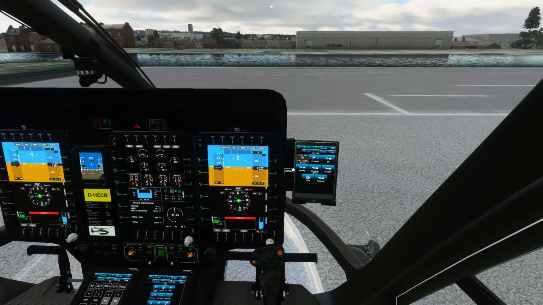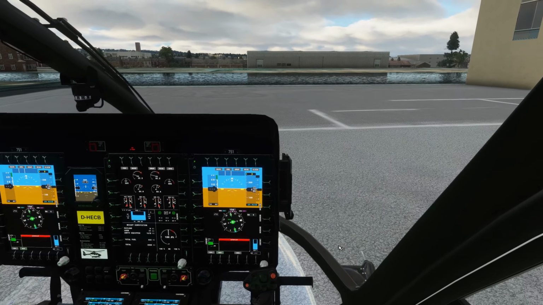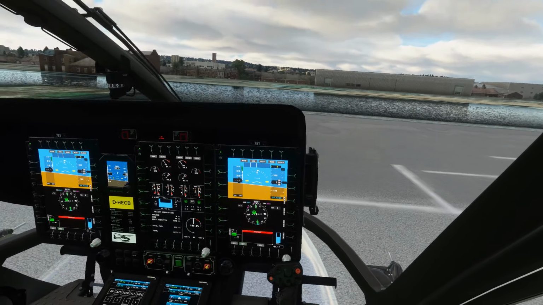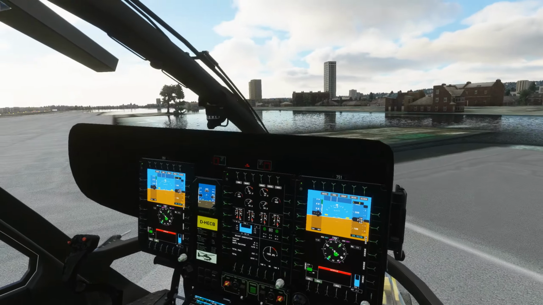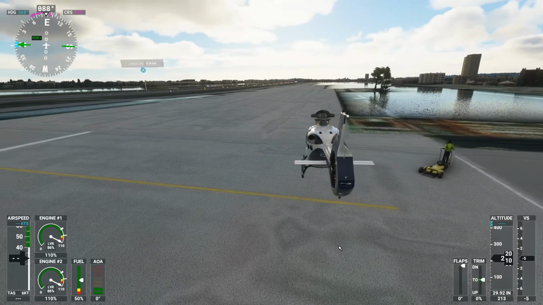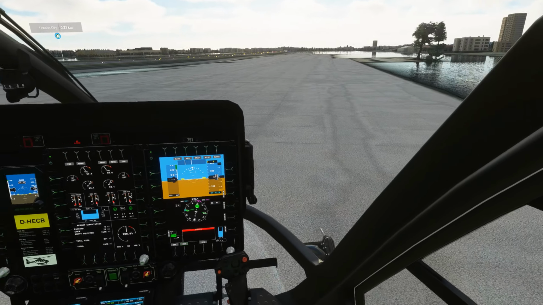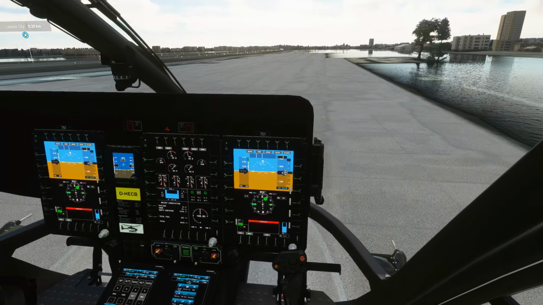Could fail. So we'll get rid of the iPad. And I've got my hand on the stick. Bit of throttle. So I've got left rudder on. Wow. It feels weird. Let's have a look outside. Just tilt a bit forward. Definitely different. I'll go a bit more power.